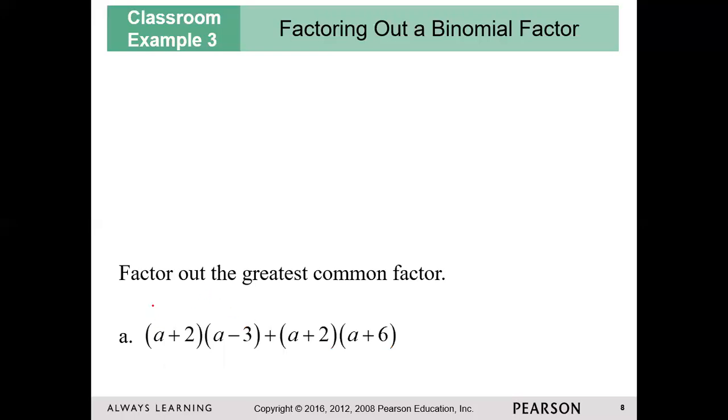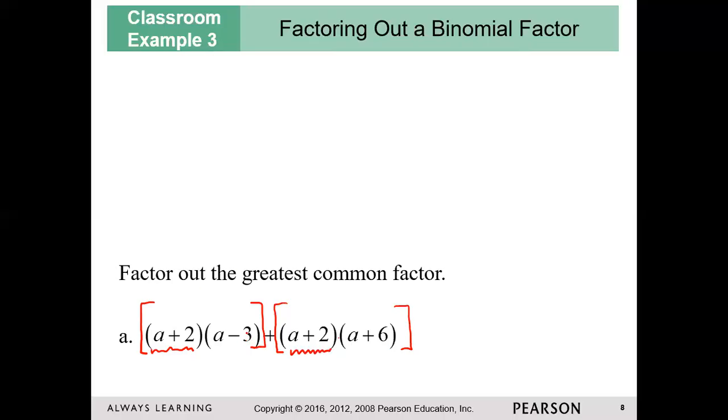So this right here, as much as you may not like it very much, because everything here is being multiplied, this is some value, a plus 2, and this is some other value, a minus 3. They're being multiplied together, which means this is a single term here, all right? And then you have the same thing going on here. You have an a plus 2 and an a plus 6, and they're being multiplied, which again will represent some single term if we knew what a was. And you can see that a plus 2 is the same in both of these, okay?